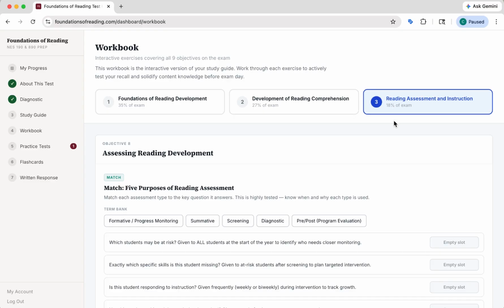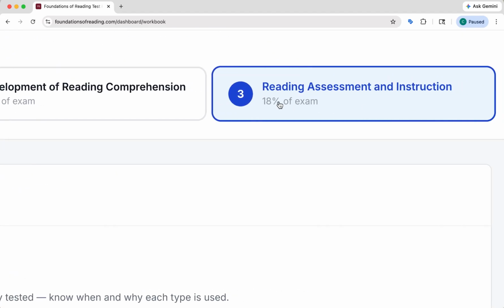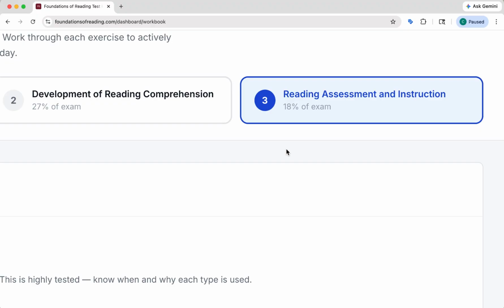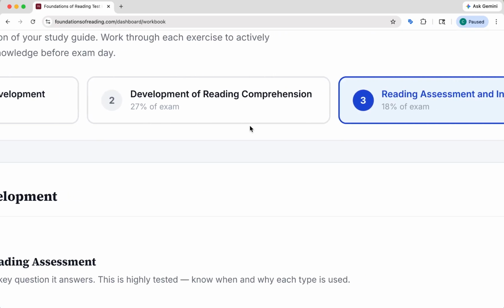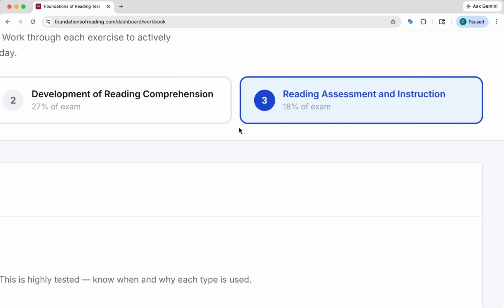Chapter 3 is also called, on the actual exam, Exam Competency Number 3, and this title and content knowledge asks you to demonstrate your awareness for reading, assessment, and instruction. Although this is the smallest portion of the exam, it is still worth 18%. This is still extremely important. It's just that Chapter 1 and Chapter 2 are worth a larger portion of the exam. However, you need to know each section very well in order to get that passing score.